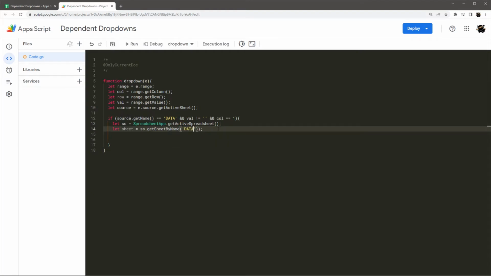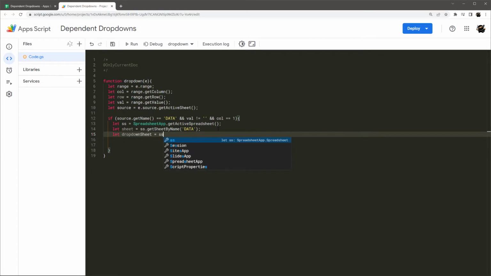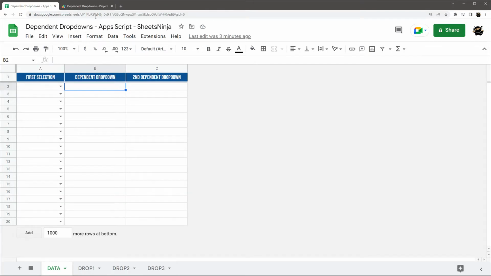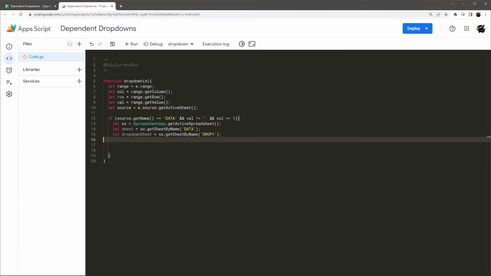So I'm just going to go ahead and do data for now. And then let's get our drop-down sheet. And we're working off our drop 1. All right, so let's get our drop-down data.